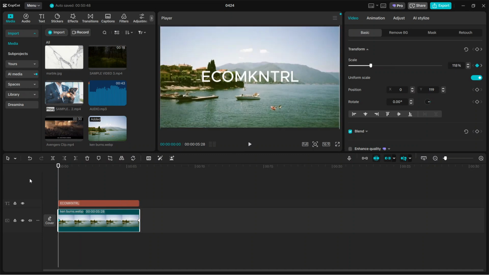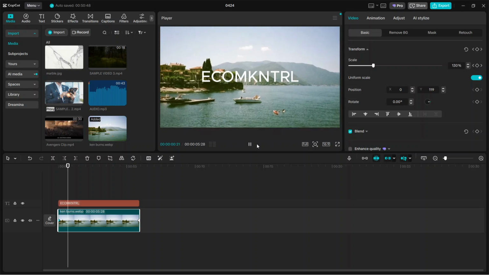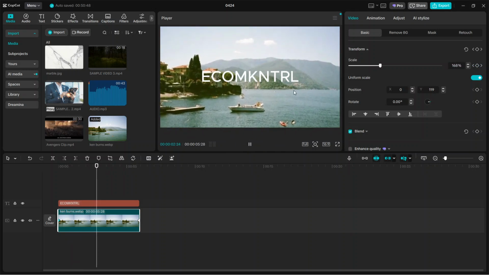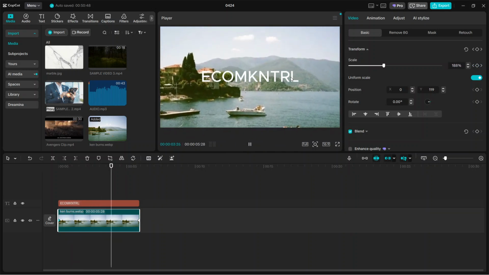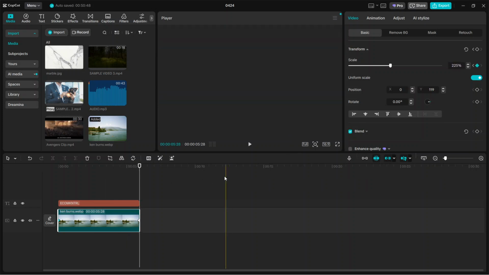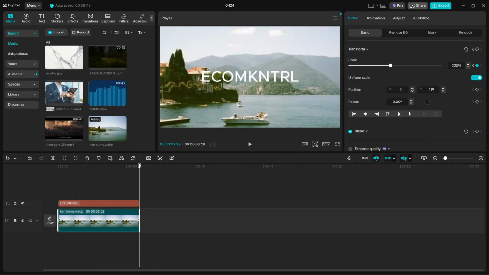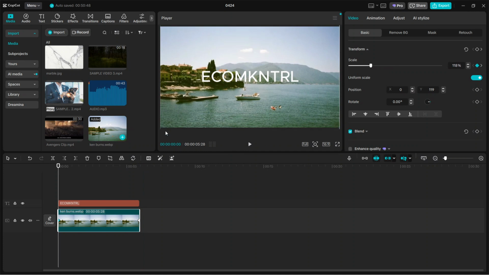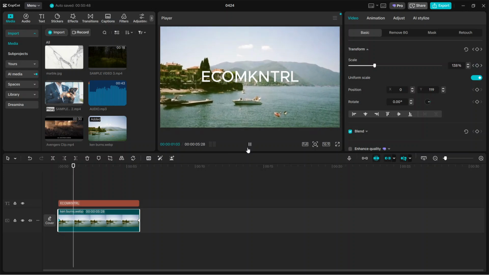Watch for pacing and sharpness. Subtle adjustments often look more polished. Think small changes like 100 to 110 instead of dramatic jumps that can cause blur, especially on lower resolution images. If the motion feels too fast, place the keyframes farther apart on the timeline. If it feels too slow, bring them closer together. And remember, a larger change in scale intensifies the effect, while a smaller change keeps it gentle and cinematic.